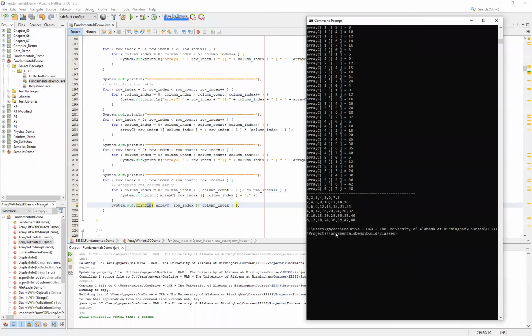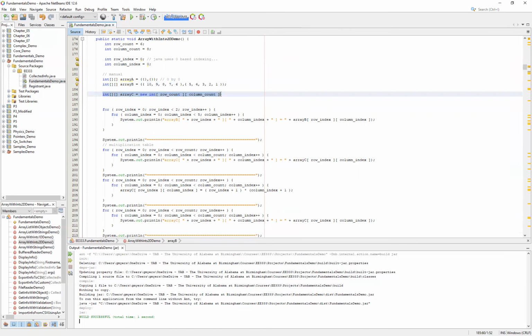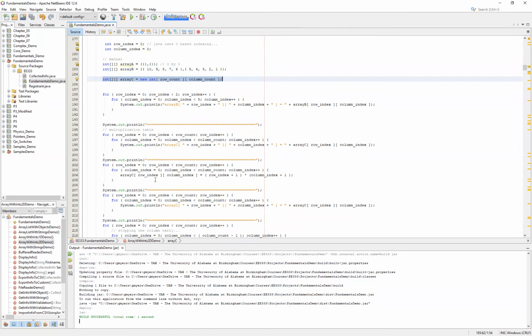And if you notice now, I get much more of a table view, and there are tools in Java that will allow for us to do this different ways. This just allows for us to set this up for a CSV format that we could possibly use in our file input and output. So hopefully this made sense. You get to see a couple of different ways of viewing your two-dimensional array. Also, in addition to this, you should now have some appreciation of the differences between hard coding or manually assigning the values versus declaring and then assigning the values, in this case, in a nested for loop.